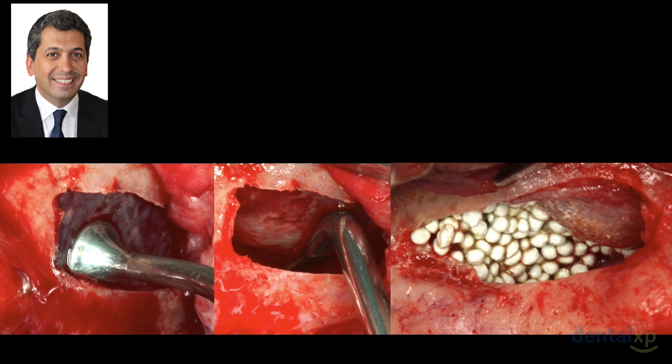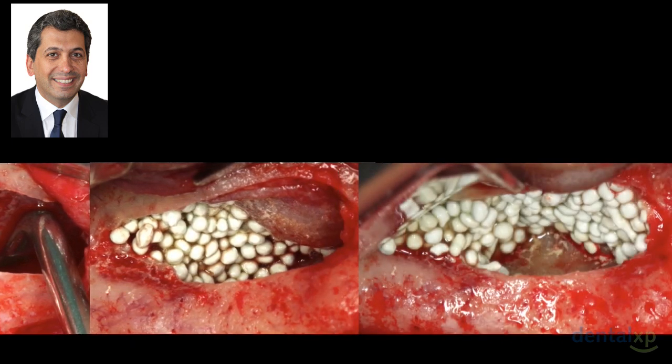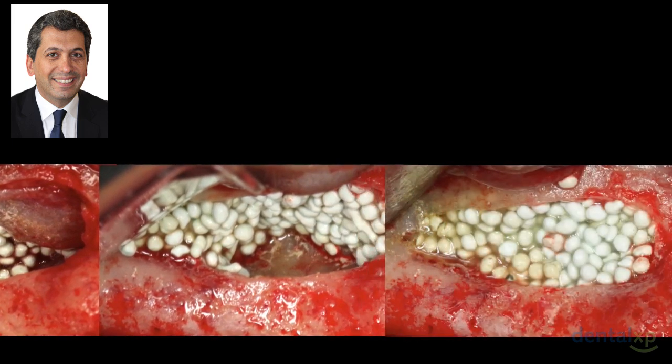It's important to see that in these cases, I always start by filling the distal part of the sinus. Then I fill the mesial part of the sinus, the upper part, and as you can see here, this is the palatal bone that we can very clearly see. We are sure now that we fill this part, we fill that part, and we fill the upper part of the sinus. This is when we can continue our procedure by filling the whole sinus. And this is how we can be sure that we did fill the whole sinus.